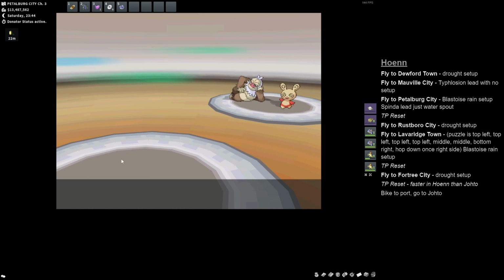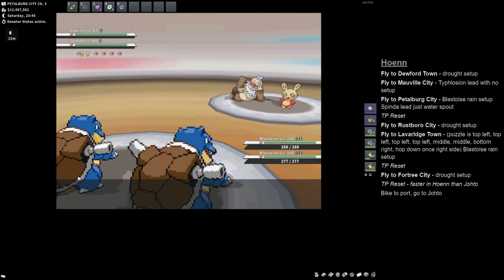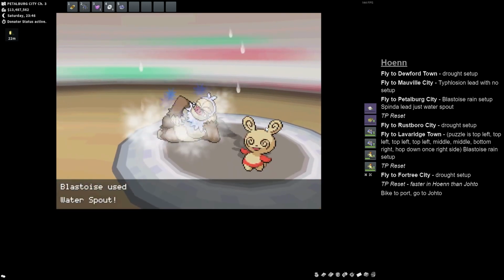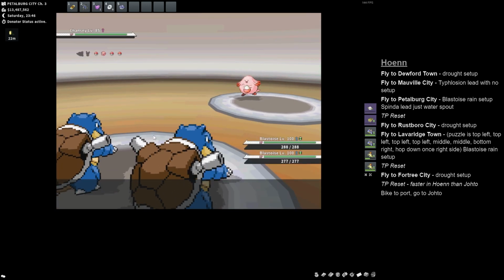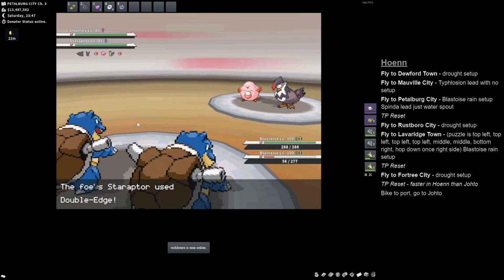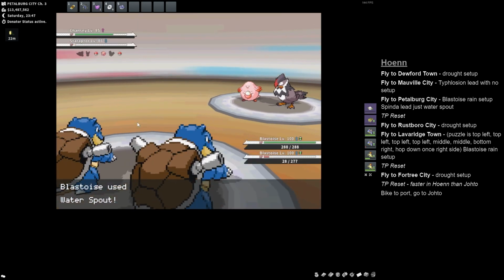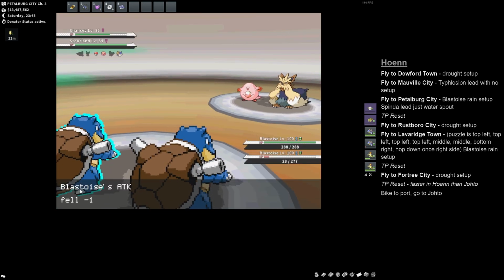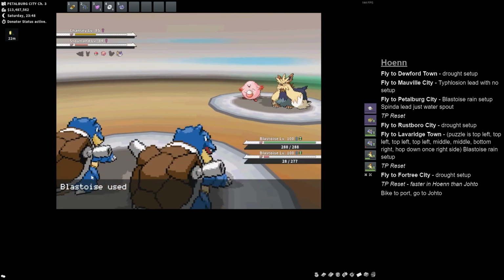This one's just a regular Blastoise Rain setup. The only team you're going to do something different for here is this one exactly. If you see a Spinda lead, you're going to go double Water Spout right at the beginning. The reason being, Spinda will use Teeter Dance, confuse both of your Blastoises, and that can cause a lot of problems. With this lead, you'll probably have one of your Blastoises go down.